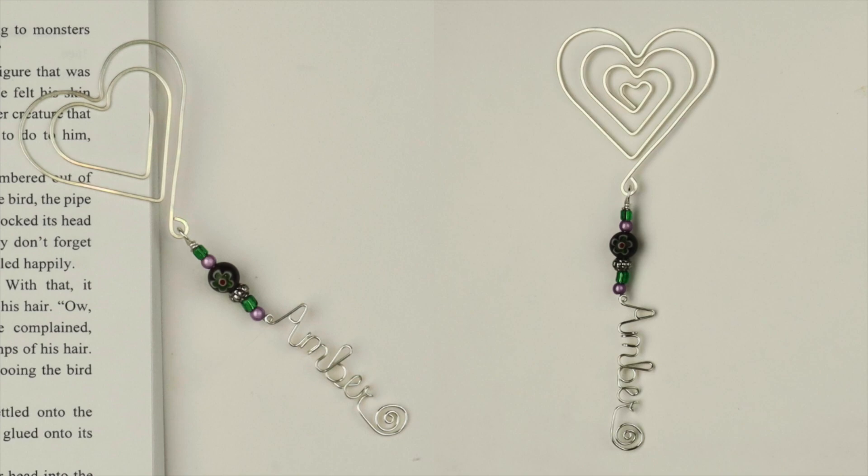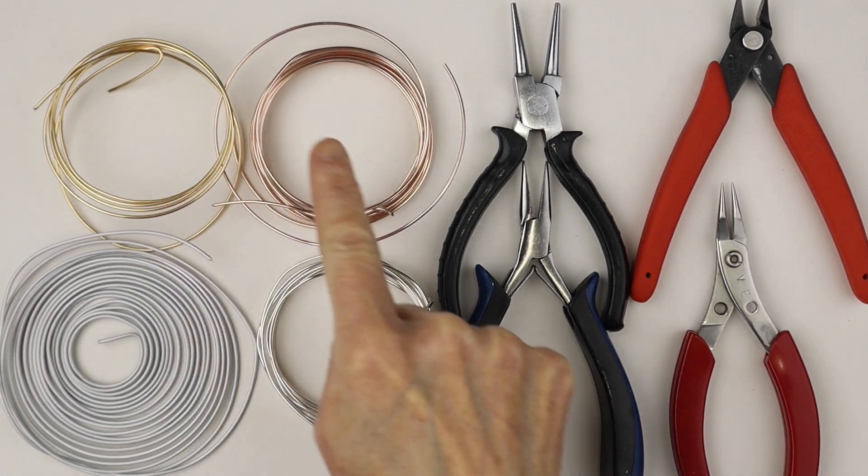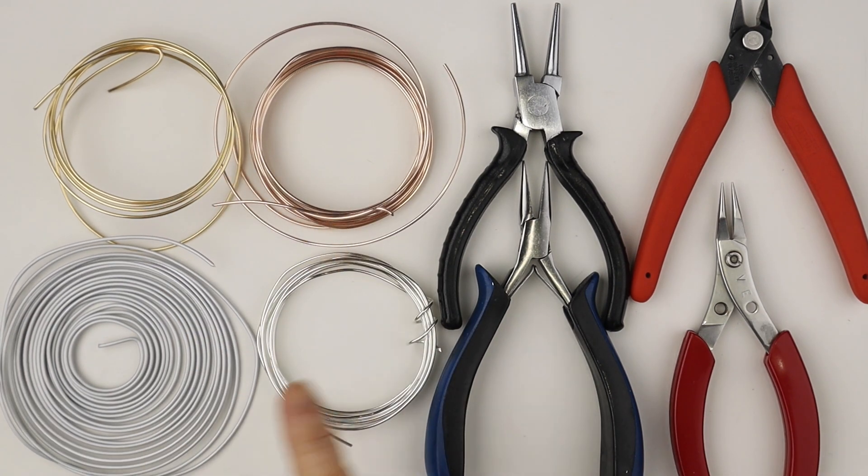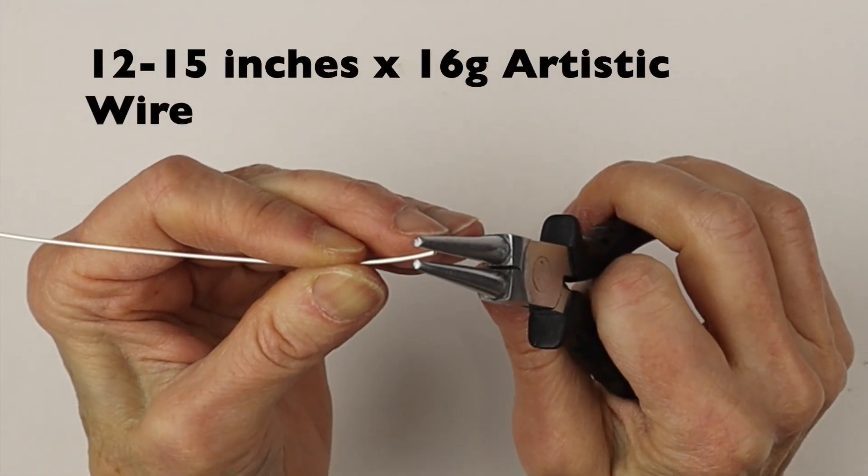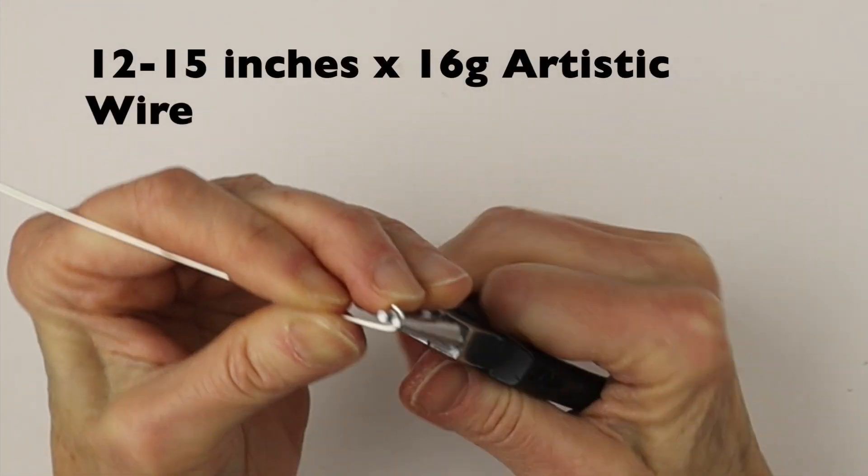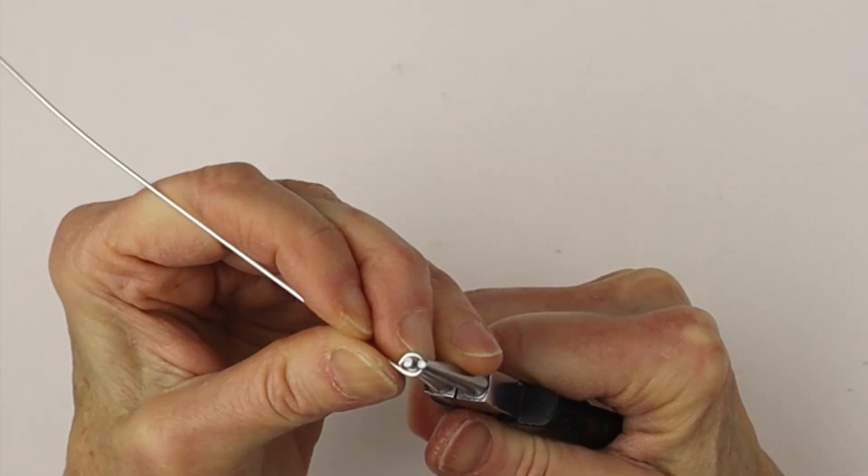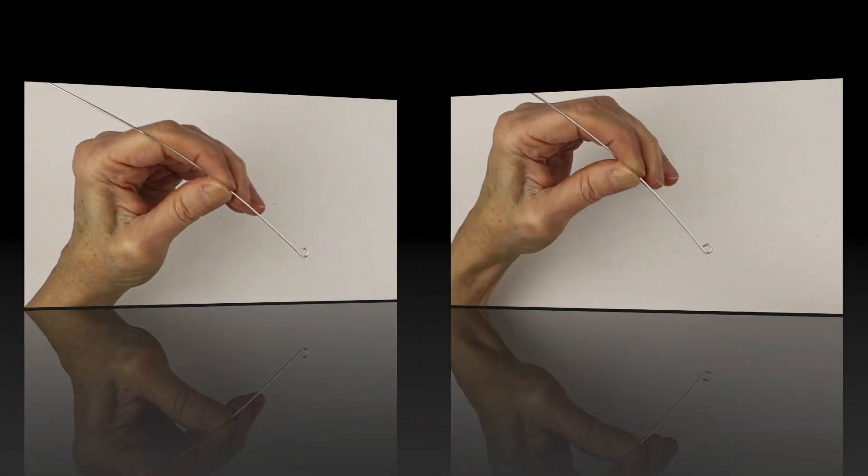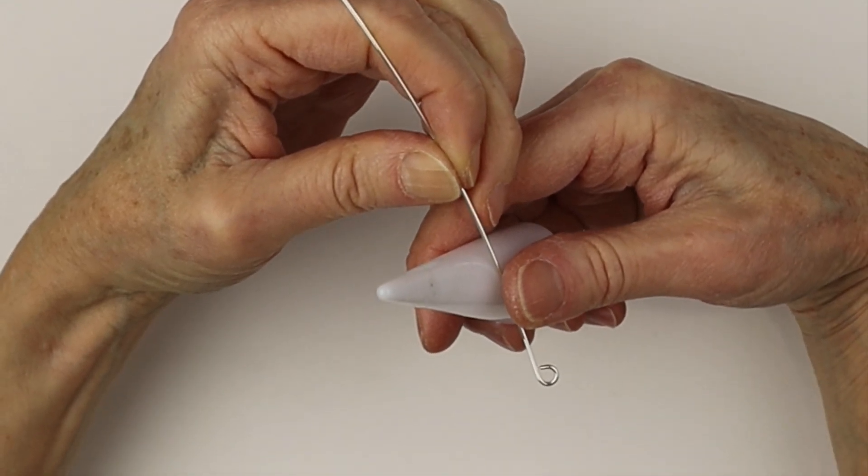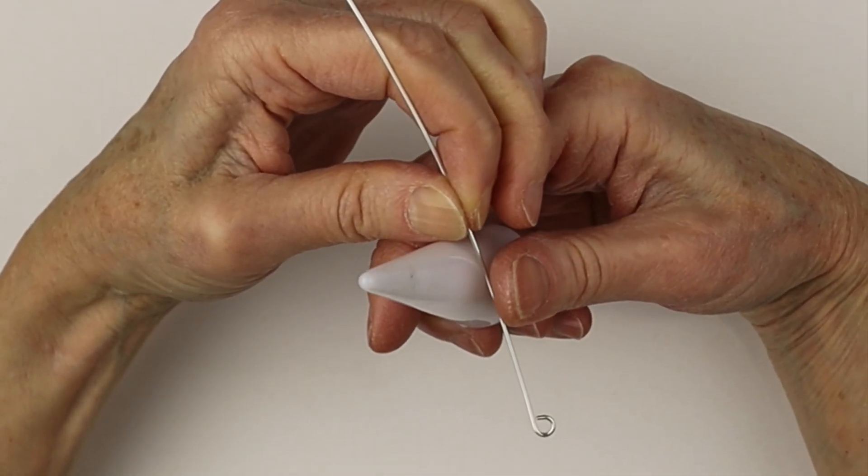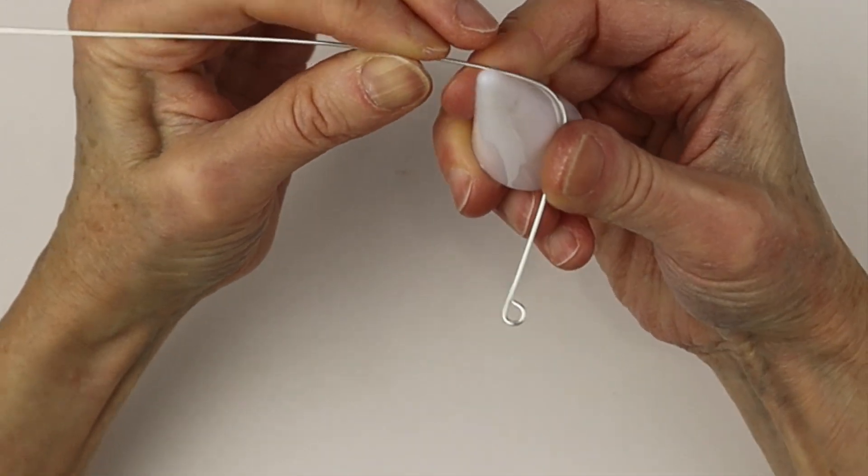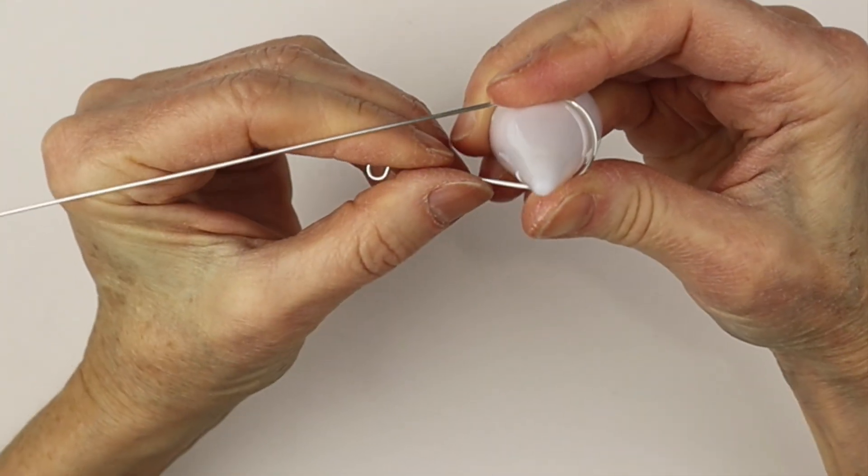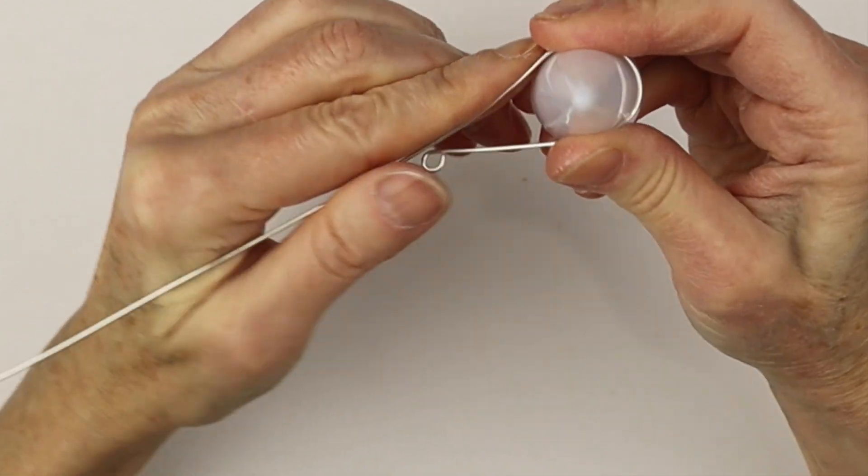Today I'm making a spiral wire heart with the name Amber, and we are going to use 16 gauge or 1.5 millimeter wire. I have my tools. We're starting with some 16 gauge artistic wire and we're going to do a little loop on one side, then get our ring cone and curve the wire around to form the top of the heart. You can use any round form to do this.